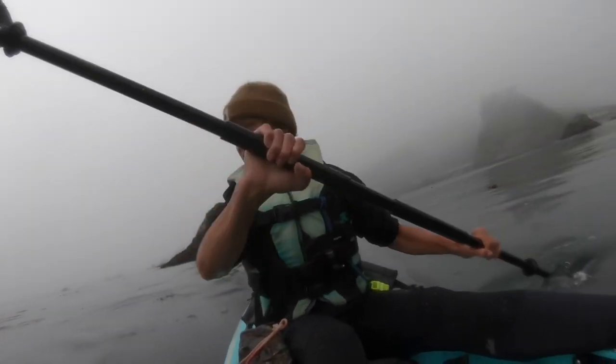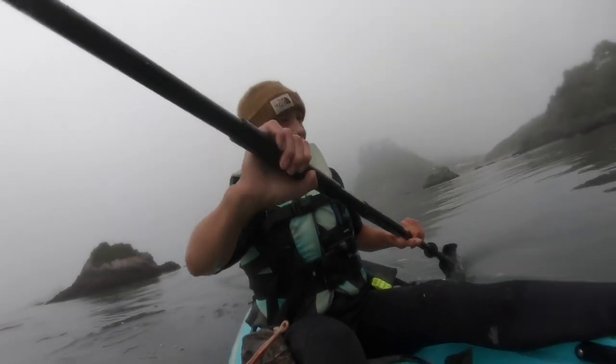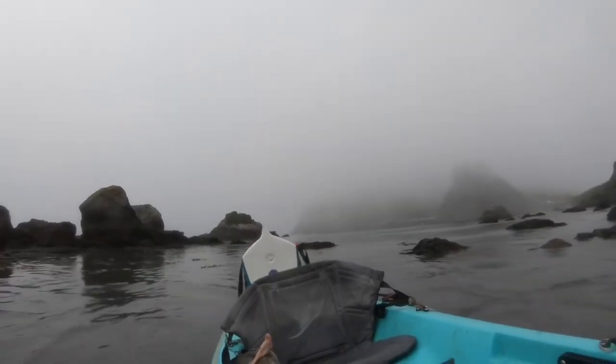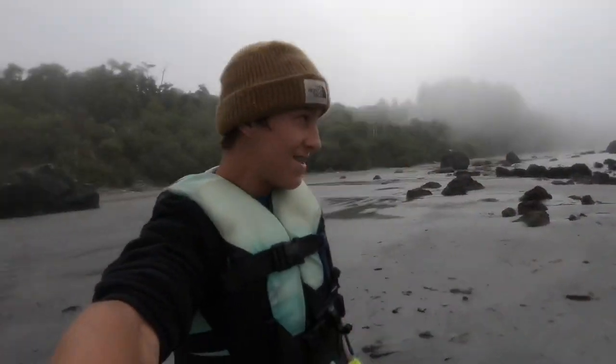Coming in to shore. Looks like there's not too many waves this time. There's a bunch of baitfish right here. Go. We made it to land. We got both the fish, we got all our gear, and I'm hungry. So let's get over there, fillet this fish up, get the tacos going, and feast. Oh yeah.